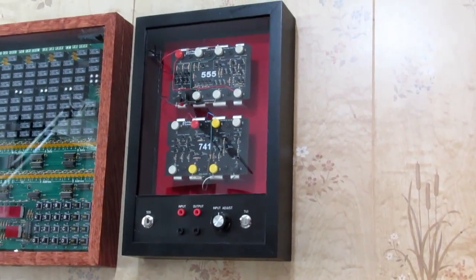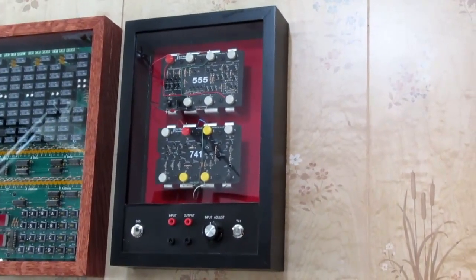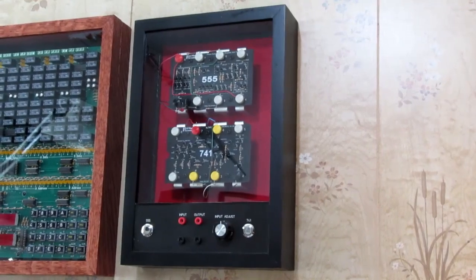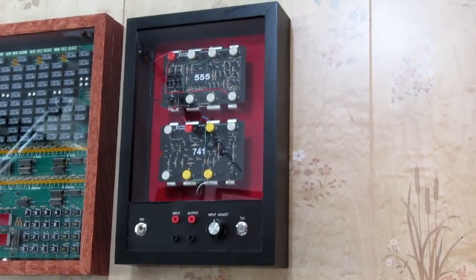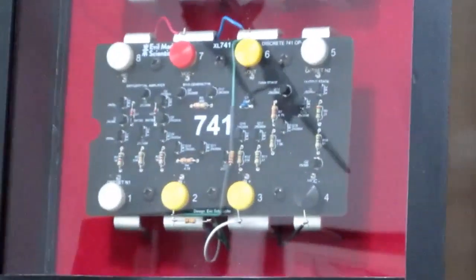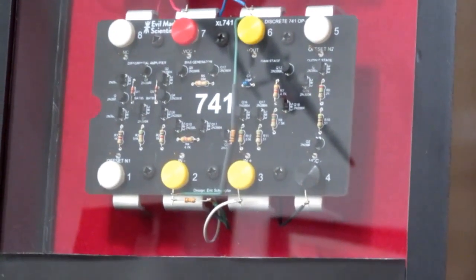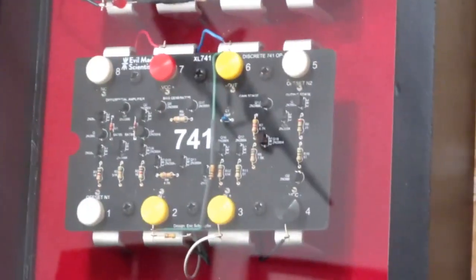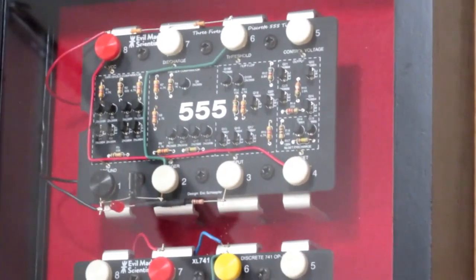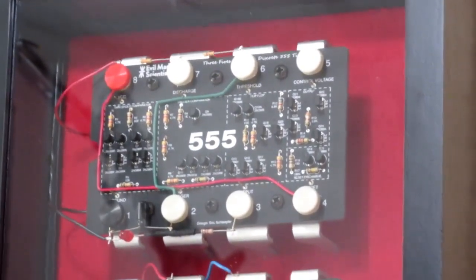Some time ago I did a video on making this shadow box to display and demonstrate my pair of Evil Mad Scientist ultra large or extra large 555 and 741 ICs that are built out of discrete components. As a refresher, the 741 is one of the earlier popular integrated circuit op amps, and the 555 is, of course, an extremely common, probably the most common IC produced ever, with all of its various timing related functions.